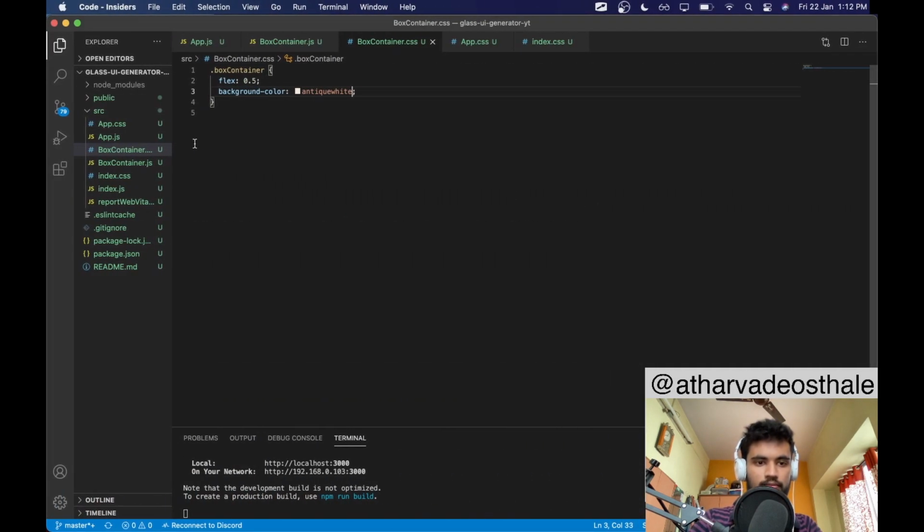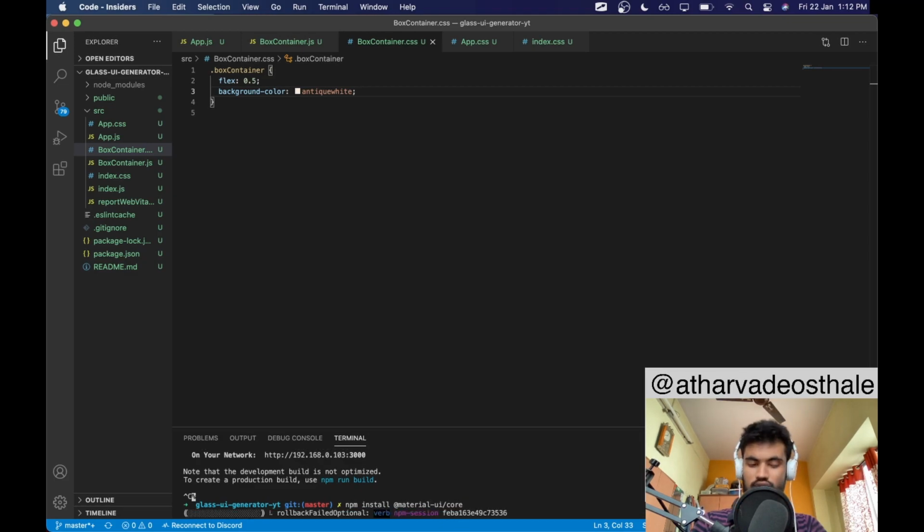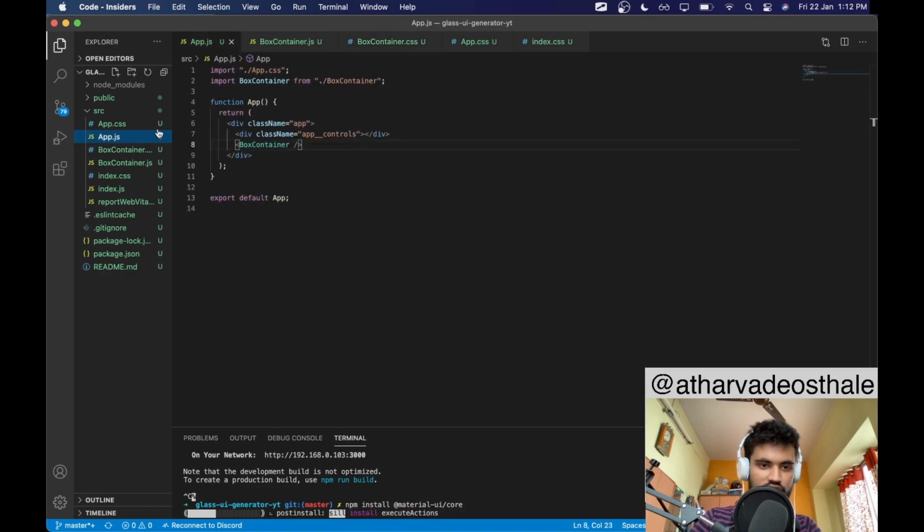So if we go here, now we need to start making controls. So how are we gonna bring in controls? We need to install a package called Material UI. So let's do it. I stopped the server. Now I will do npm install Material UI, and we need to install the core. Now this is a quick process. This won't take a lot of time. Let's just wait for it to complete. Till then we can just go to app.js and start further coding.